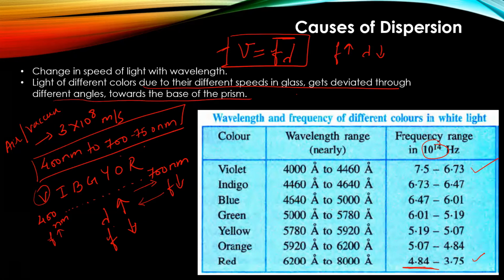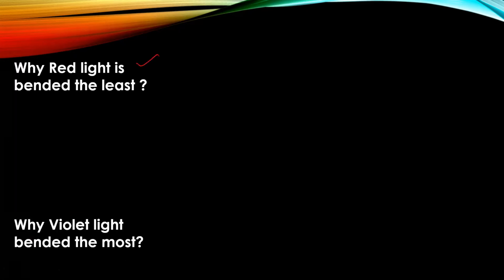Right? So it says that light of different colors, we know there are 7 colors, all the 7 colors of light have different wavelength. Okay, now again, these questions we are doing. Velocity is equal, what is the general formula for velocity? Velocity is equal to distance upon time. Okay, now when you consider red light, the wavelength is the highest, that is 700 nanometer.